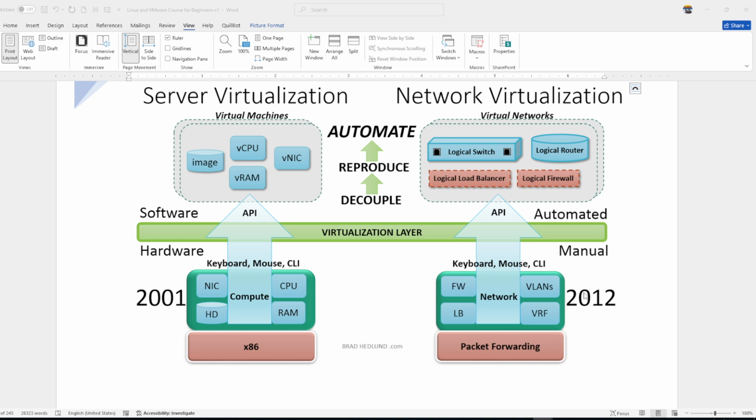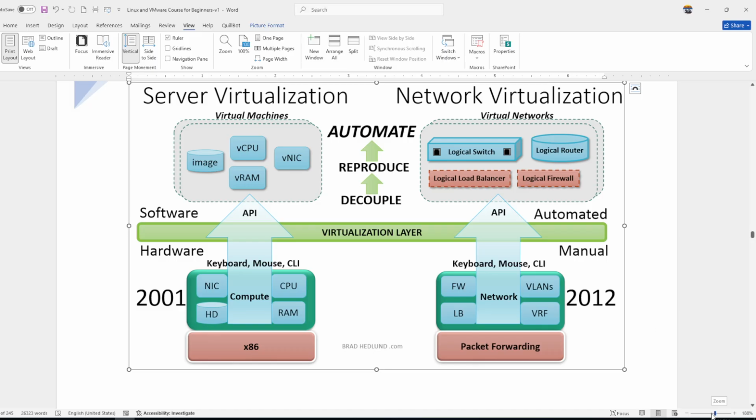Organizations accepted it in 2016, once it was completely stable. This is what virtualization is at multiple levels.